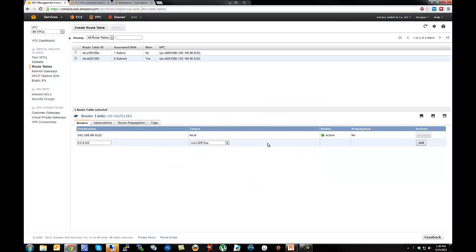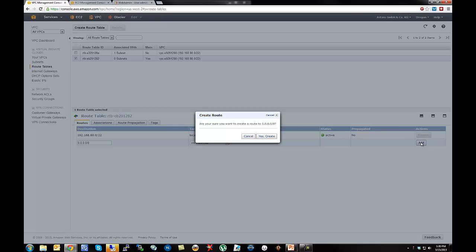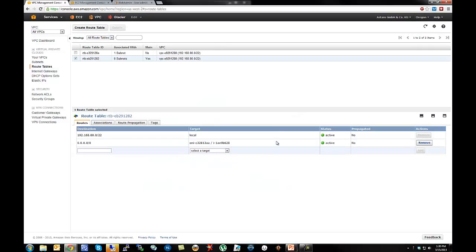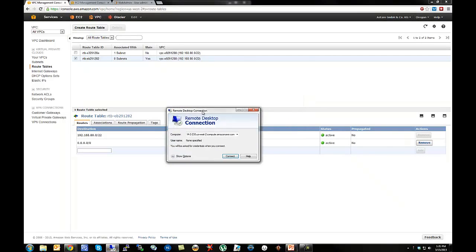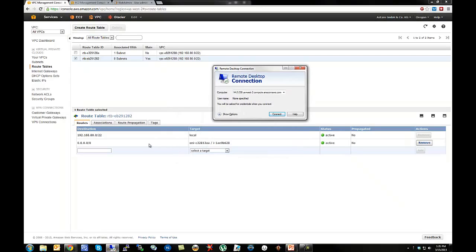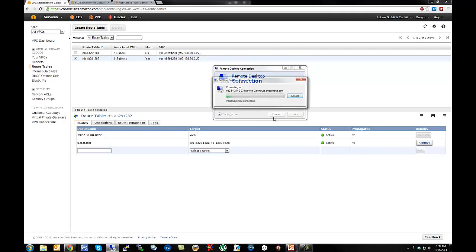So we hit OK. And if we've done that right and we click Add, it's going to say, are you sure you want to do that? Yes. And you can see the resulting instance there is this interface, 3 alpha alpha, which is running on the instance B628. Now, you think this is okay and we're all set up and we're ready to go. And so what we do is we go back to our Windows server and we say, well, we've disabled the Amazon routing, which is sending all of our traffic to their NAT instance, and we've set things up correctly here, so we should be able to hit connect and get in.